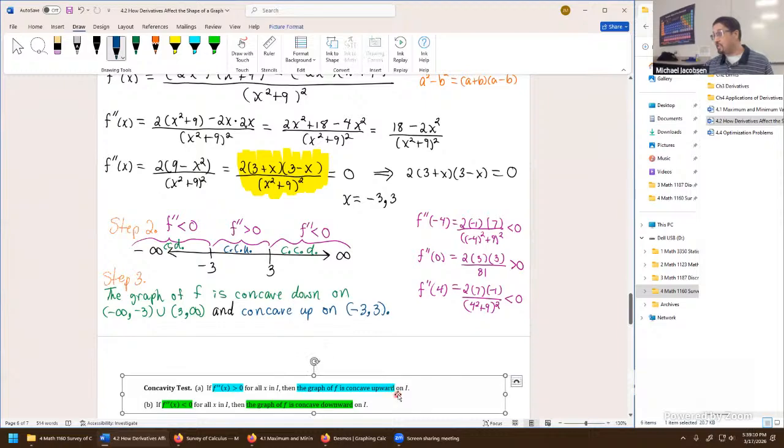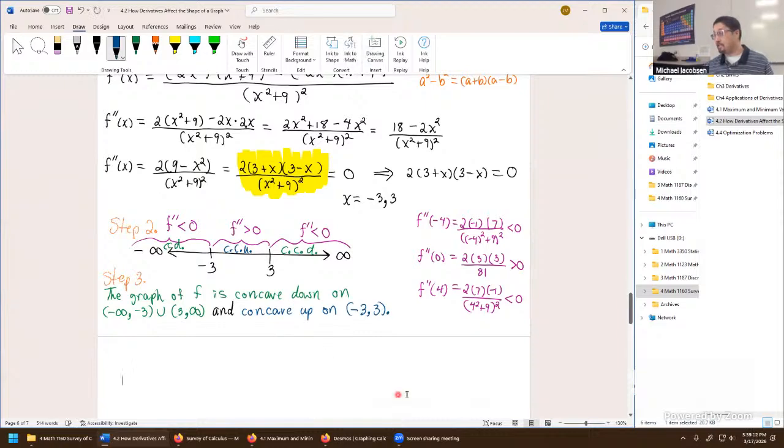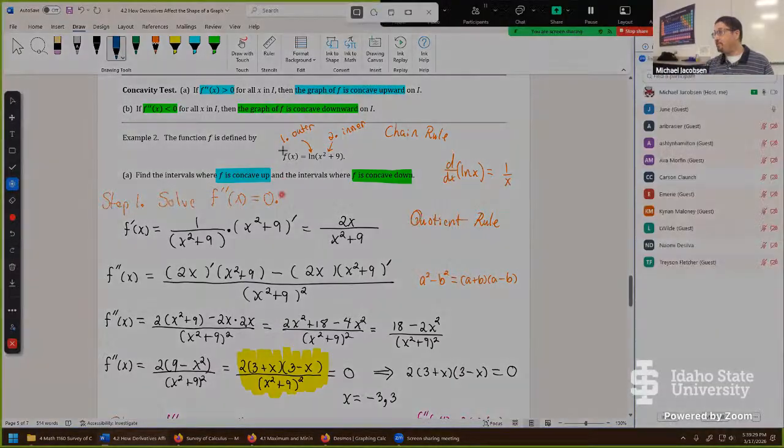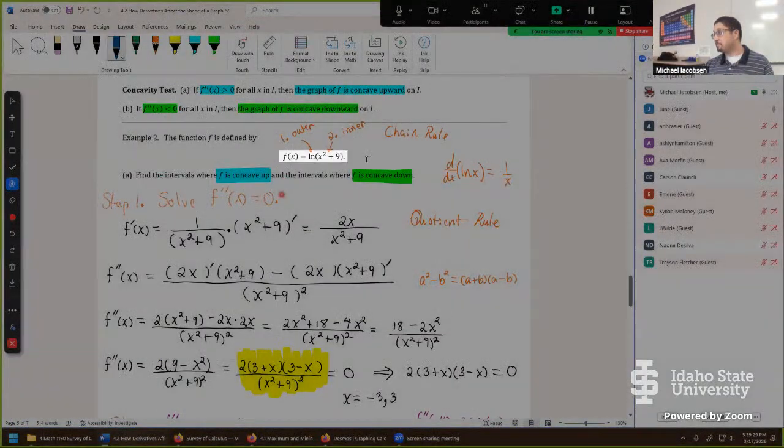Well, last thing we're going to do is take a look at the inflection points. All the inflection points do is, they're points on the graph of f where concavity changes. And these are just the first coordinates on the graph. To resolve what the inflection points are, we have to return back to the very original function.